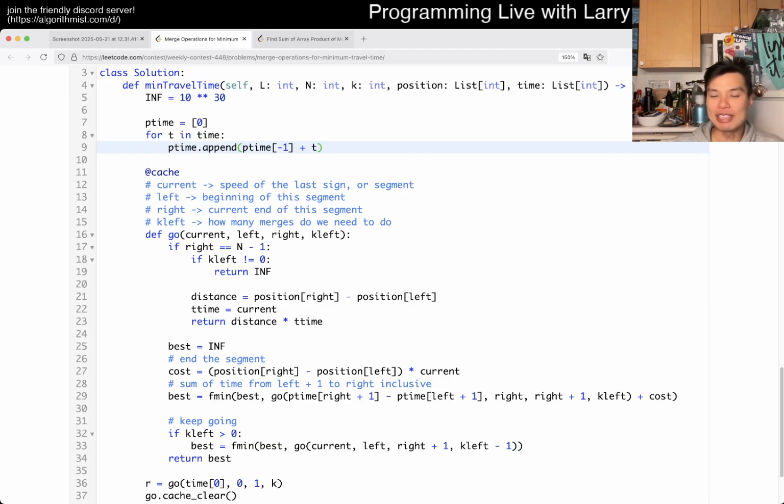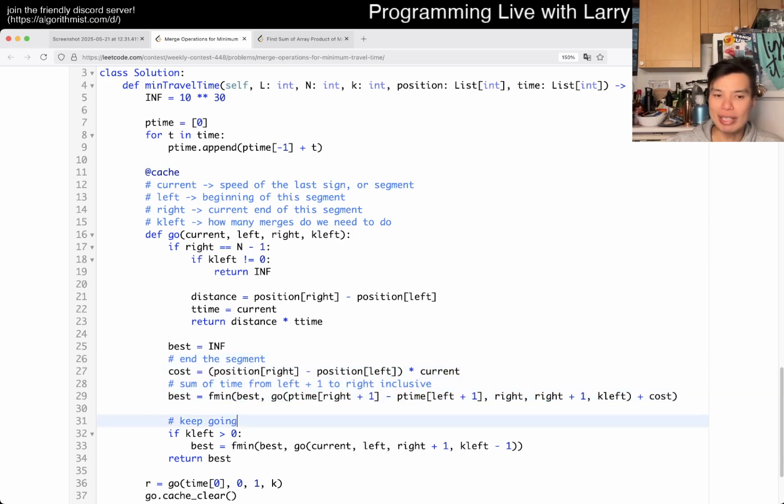Anyway, and then now you have a new segment that goes from the new right to right plus 1, right? Just to have like this one small segment. And of course, like a lot of these dynamic programming things, there are a lot of different ways to write it. It depends on your exact definition that you want to set up. Anyway, so yeah, this ends the segment, and this is the cost.